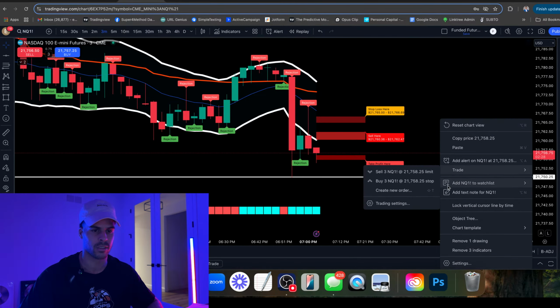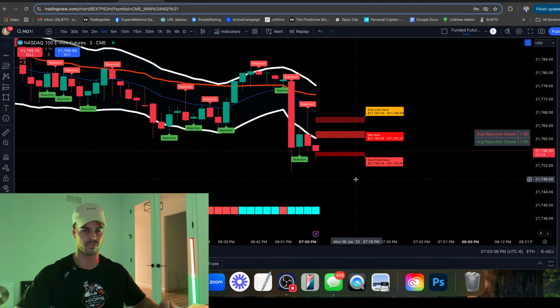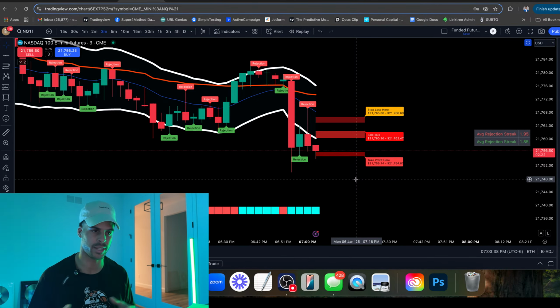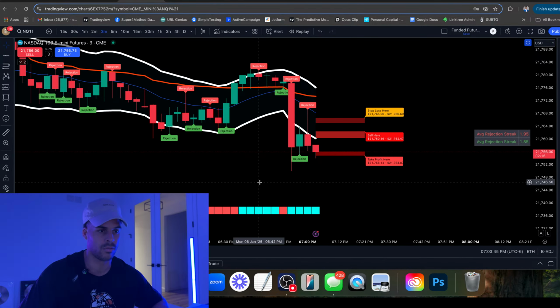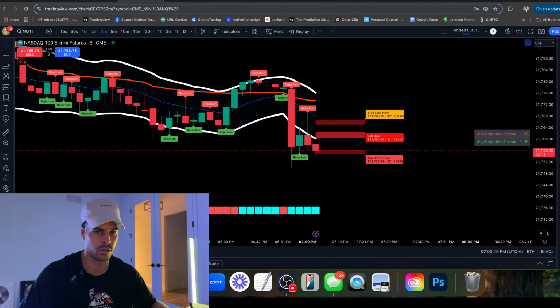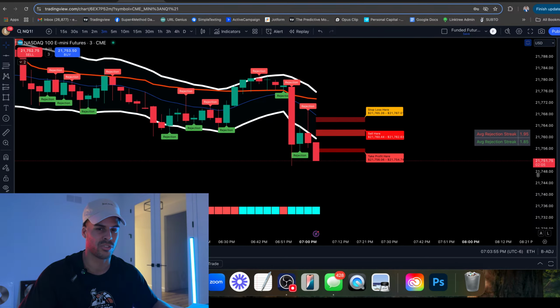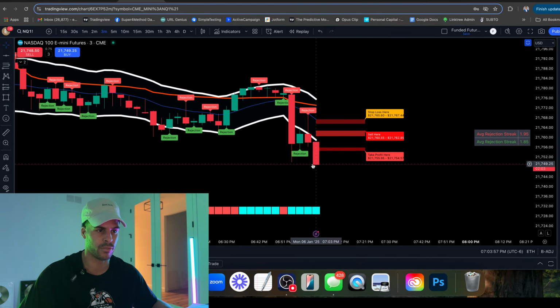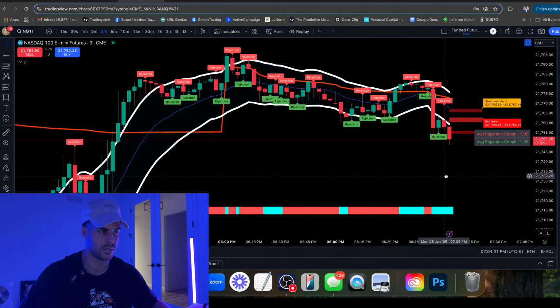So model was correct. Now we're on the 3-minute chart. I typically trade on the 1-minute chart. So my decision making, my trade execution, everything I do is really fast. I really like to be in and out of these candles. But when we're trading after hours, we have to be on a higher time frame. So I might take profit a little bit soon, or have my stop loss hit a little bit soon, or hold on to trades a little bit less time than I should. So I'm not used to trading on a 3-minute chart. That's what we have to do for after hours. All right. Price has really fallen, which is nice.